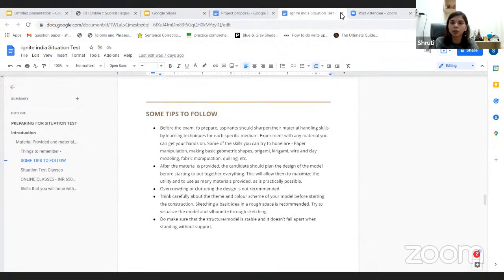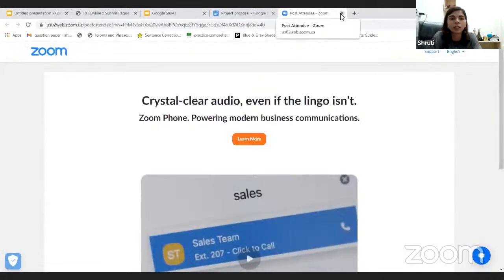Other than this, now we'll just start with the first session, which is basic paper folding. For this particular exercise, you don't need a lot of material. All you need is either A4 size sheets if you prefer, or you can use A3 size sheets also. If you have a thicker sheet like an ivory sheet or a cartridge paper, then that will be great. But other than that, even if you're using the normal paper that you have for printing purposes, that should also work. But if you have a thicker paper available, please keep that handy. We're going to use the thicker paper if possible.